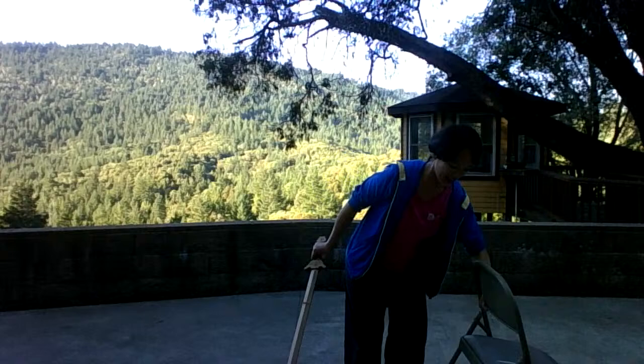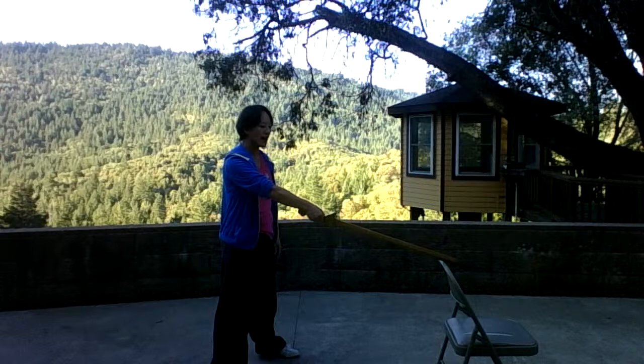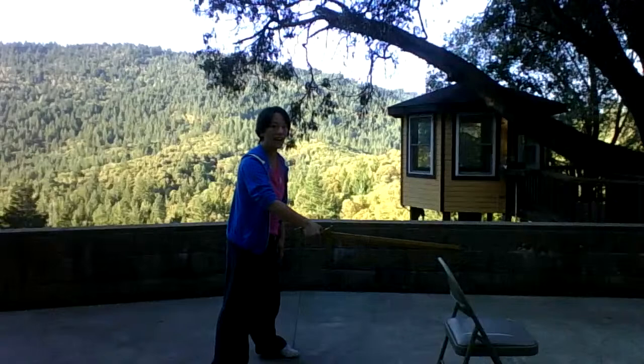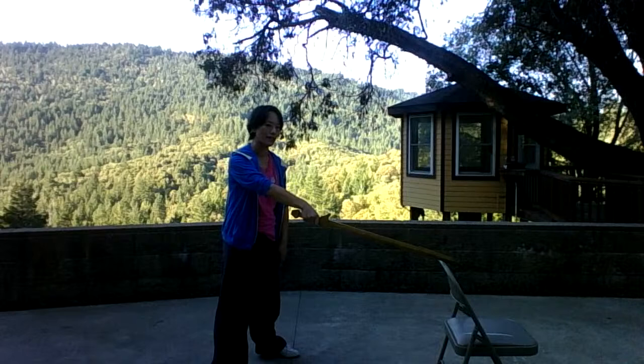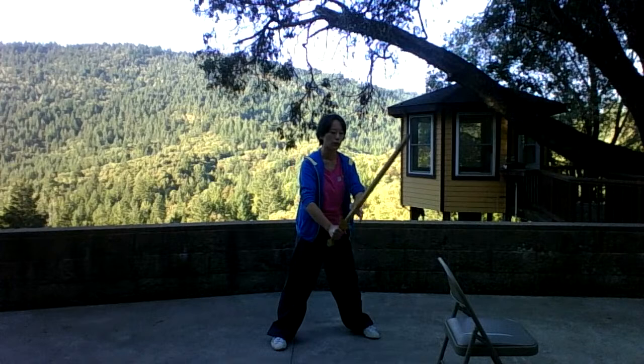If you don't have a partner, what you can do with a chair is this gives you a sense of resistance. If I'm practicing, if my mind is on the handle, I cannot penetrate through the chair. But if I bring my power and my mind and the weight all the way to the tip, I'm cutting through the actual chair. But if my mind is on my handle, it doesn't cut through. So it's all about the focus of your mind.